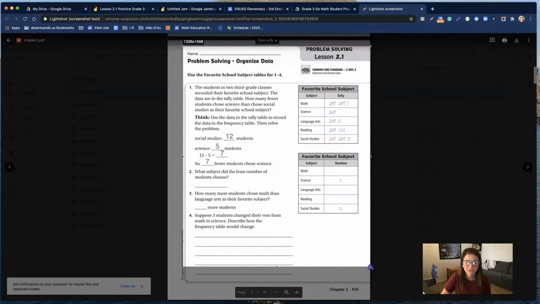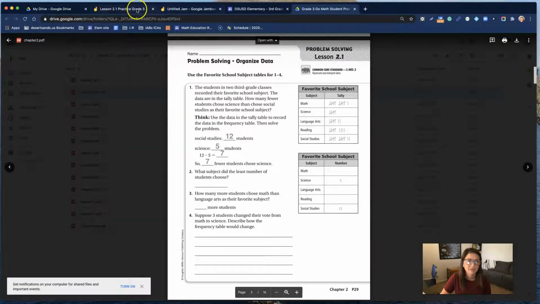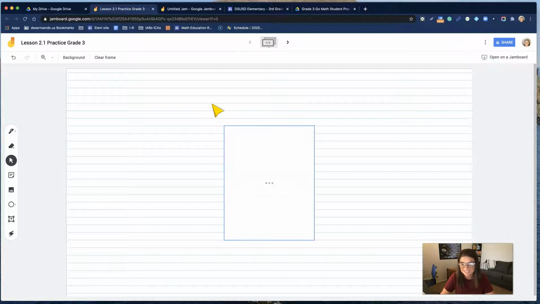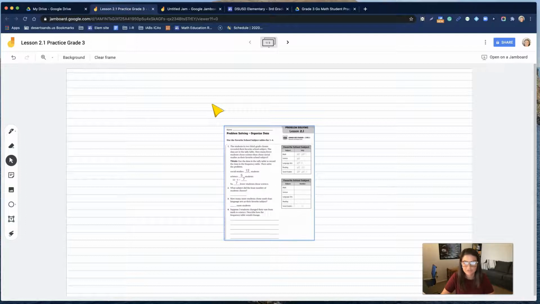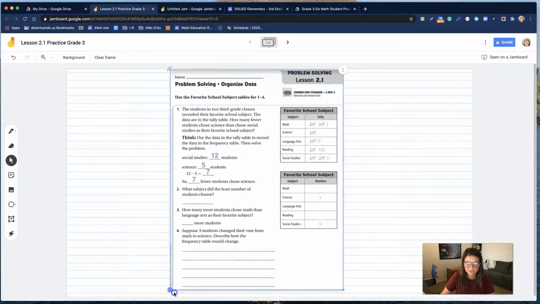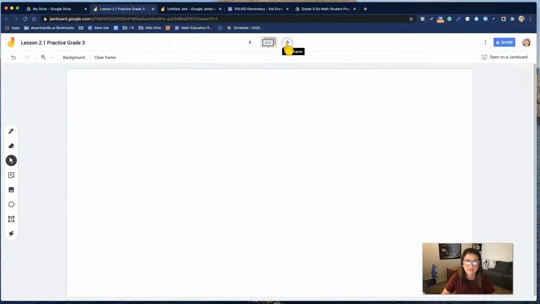Watch, I take a screenshot and then I can immediately hit the copy option here, copy. And I'm going to go to my Jamboard, which I had already set up, and I can't right click, there's no copy menu. So I have to use my keyboard, and I'm going to use Control V. I'm on a Mac, so actually I'm using Command V, but Control V will paste, and there it is. That actually pasted faster than usual. All right, there's my page 1, lesson 2.1, and I'm going to go to the next page.